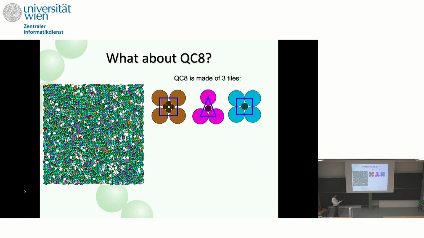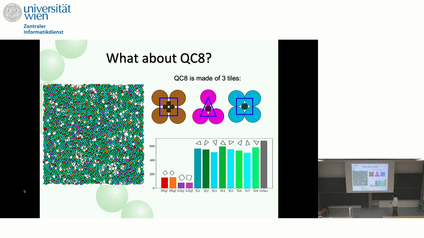So you have these isosceles tiles and two kinds of tiles of different structure. And of course, this one you can put here, this one you can put here, so you can tile space. But if you do this, you will obtain a quasi-crystal that is now 8-fold symmetric. And in fact, you can see that basically all the orientations are represented more or less equally, and this is a good sign that this is in fact going to form.